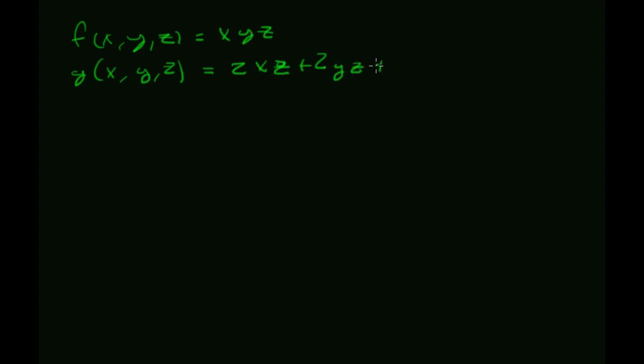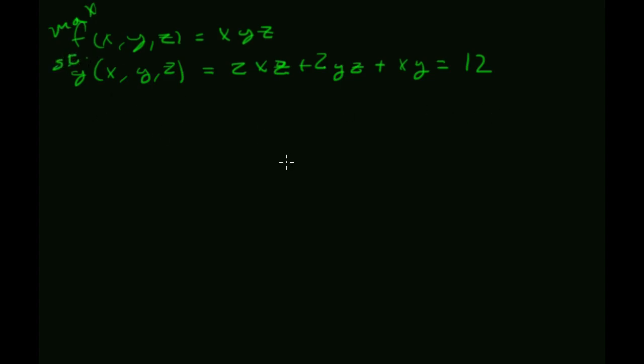So Lagrange thinks about this problem in a completely different way. He creates two functions. He creates a function f of x, y, z, which is equal to the volume. He creates a g of x, y, z function, which is my constraint, which is my area. So that's going to be 2xz plus 2yz plus xy, and you can say that that thing is going to be stuck at 12. So he's going to say maximize this subject to this constraint.